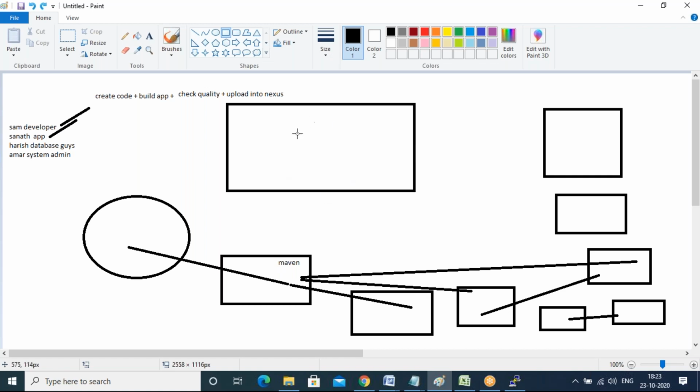Now how to integrate Maven? Maven is compulsory, guys, to build an application, to check the quality, or to upload into Nexus. Maven is compulsory. So where to install Maven? It's our wish, from where you want to run your job. Actually, we can run from here itself. We can take this as a mediator and integrate all these things to Jenkins, but it's your wish. For the safer side, I can integrate one more machine here as a slave machine.